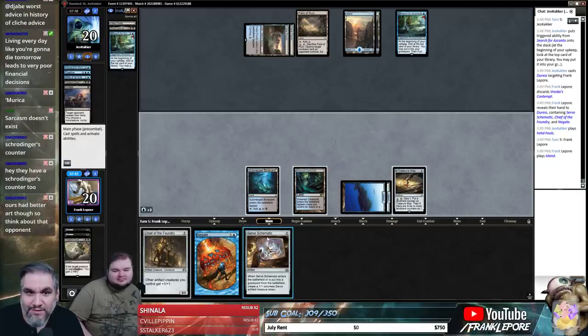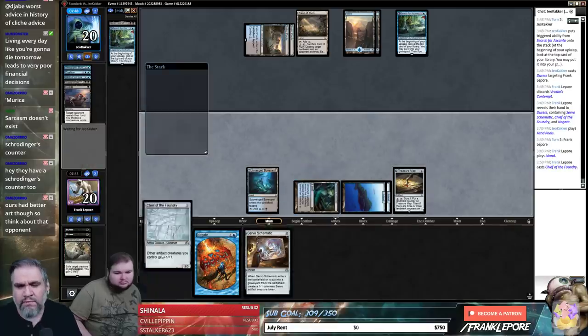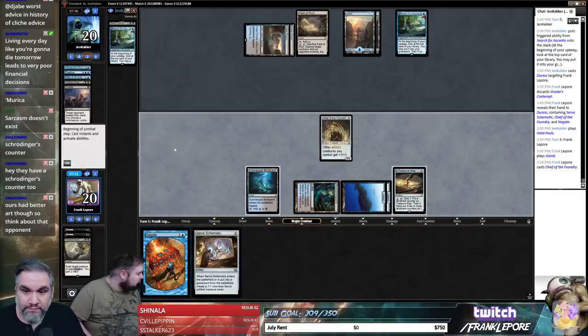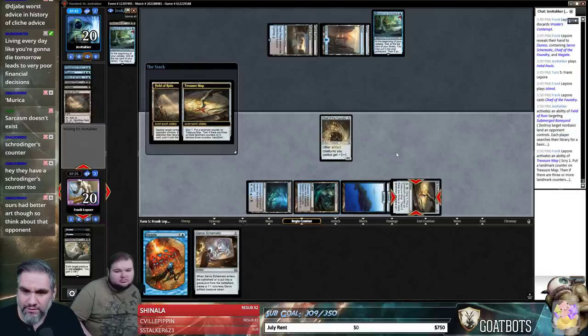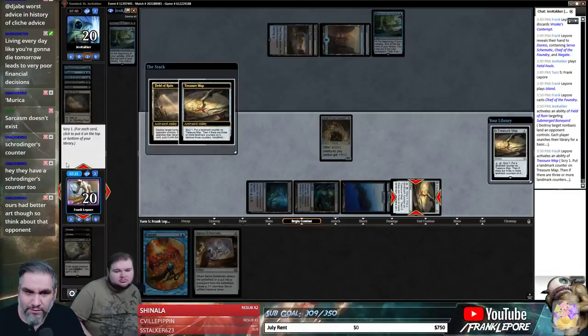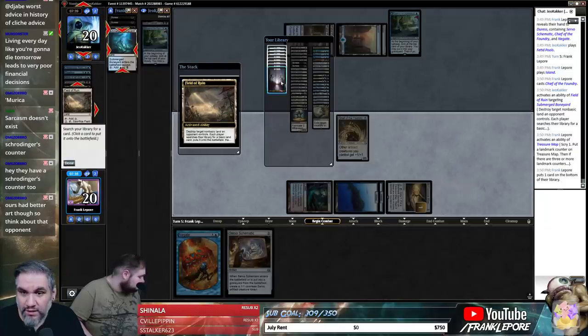Wow. All right, so we now have Gonti and Search in hand. I don't care about either of those things. I'm going to assume you're going to play a Gonti next turn. All right, sure. Scry. Doesn't matter. We're just going to shuffle anyway. I just wanted to get the counter on there. I'm going to swamp.